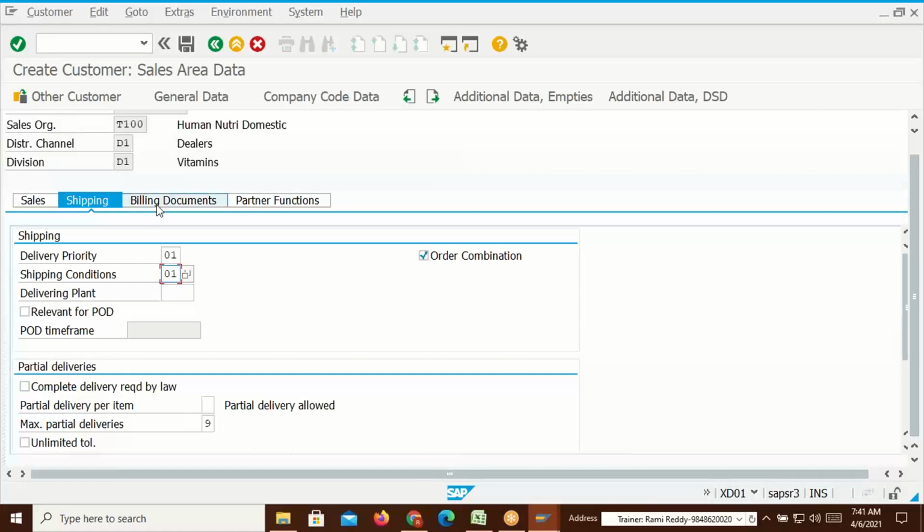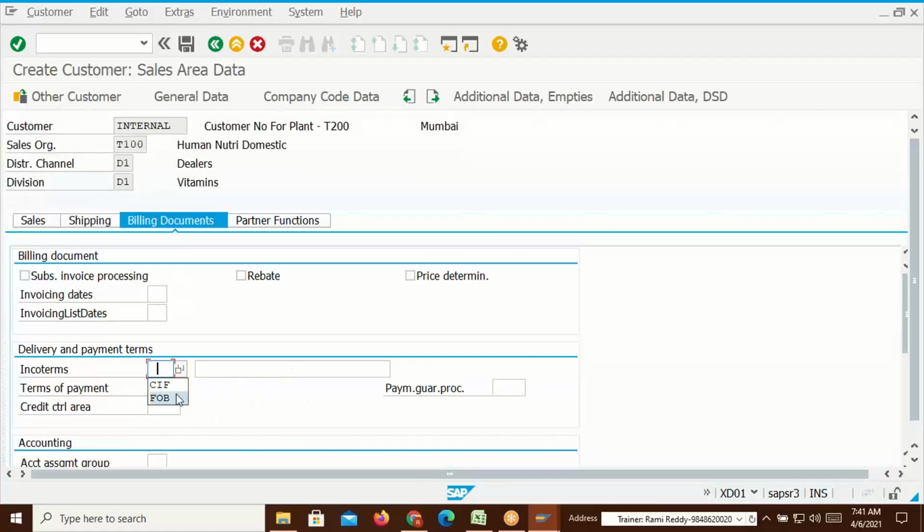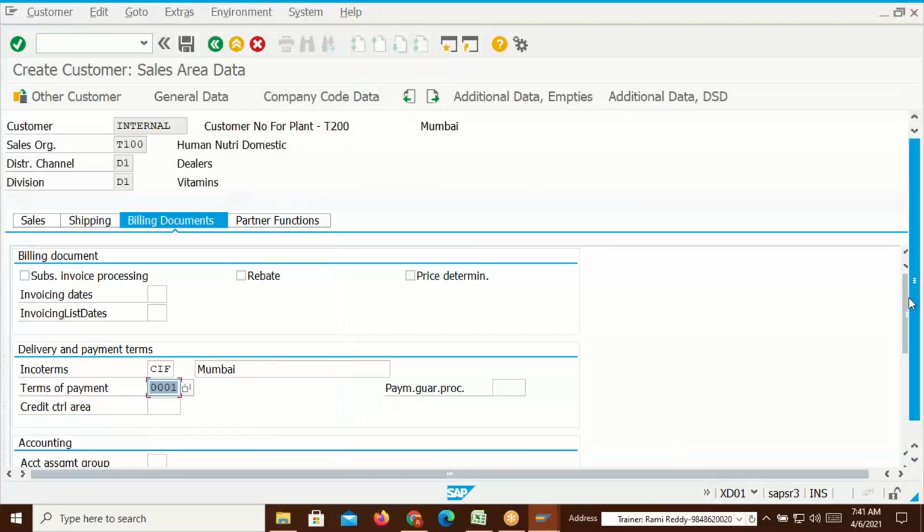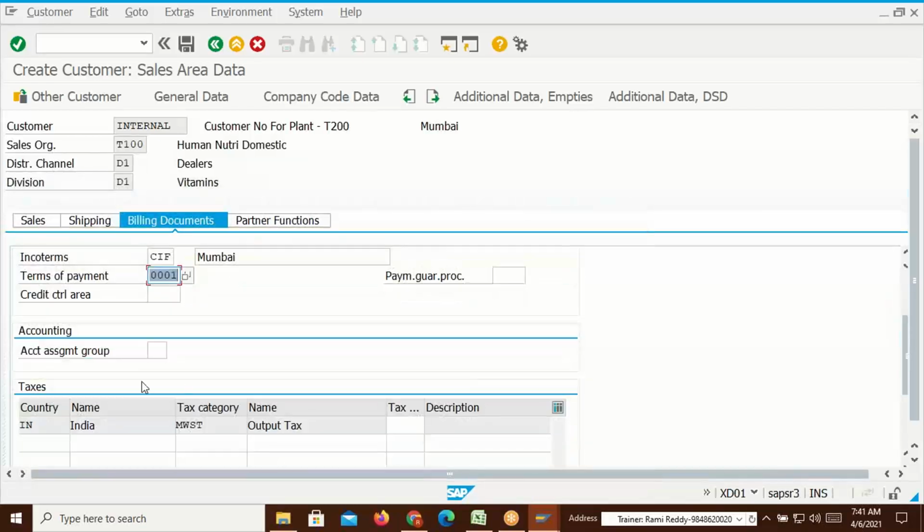Now I'll go to billing documents, maintain the Incoterms. I'll put something Mumbai. We will thoroughly understand in the pricing procedure how we have to use it and things like that. And maintain terms of payment, how soon the payment should be made. Now go down and maintain account assignment group. It's okay if you don't maintain it also. Click on enter, but that is required if account determination should happen.